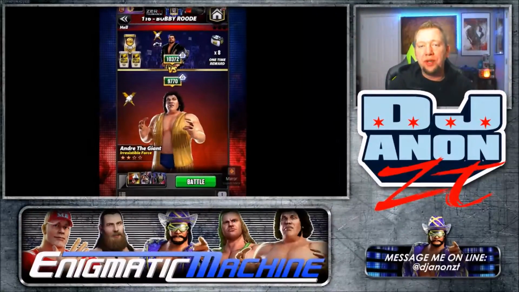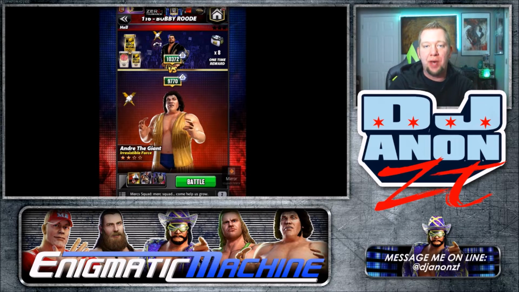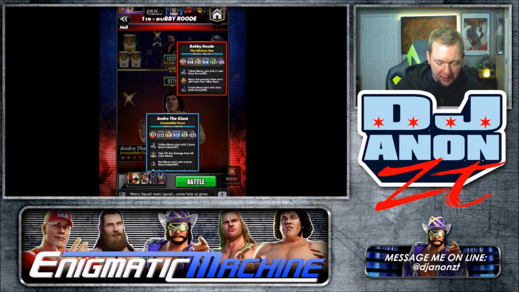Okay, so let's go into another one here. We're going to go against Bobby Roode here, 10,372. He's got Dolphin Woods on him. He's juiced. He's ready to go. 283 health.